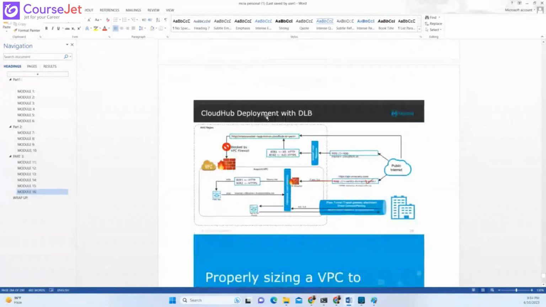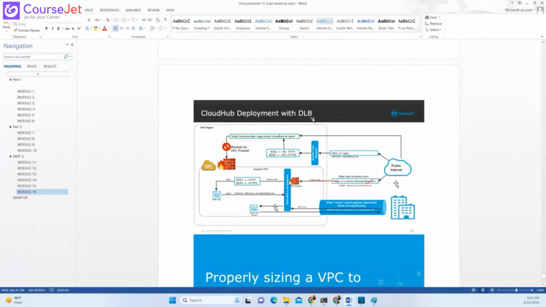Next is where your DLB resides. After your request goes here and it wants to enter the VPC, if it comes from the shared load balancer, it will fail. Because you are using a DLB here, how is the DLB going to work? You are providing this URL, and now it will go directly inside your VPC.